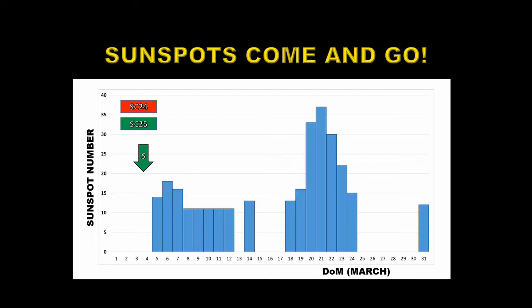This is a plot of the official sunspot number from the Solar Influences data center in Belgium for the month of March. You will note that there are only 14 days here that are spotless. That is an unusually low total for any time during the transition between two solar cycles, which makes me think that we are still in the decay phase of solar cycle 24 rather than at or near solar minimum.